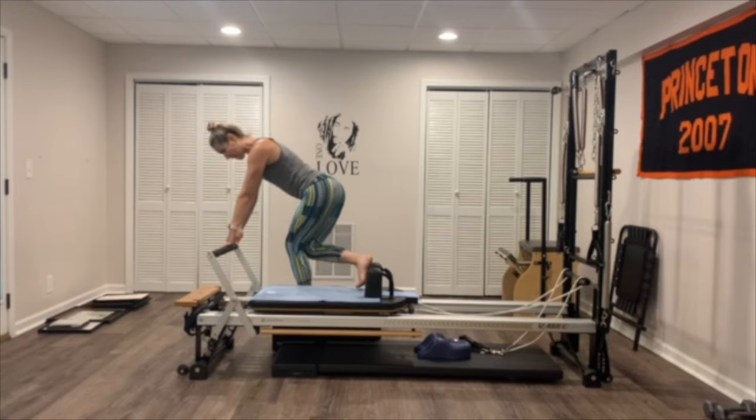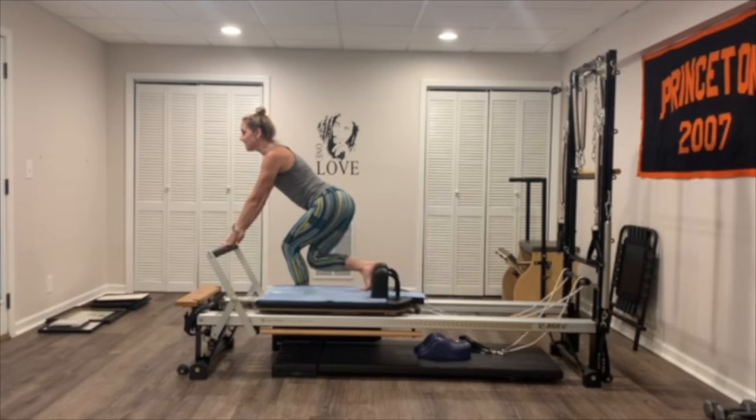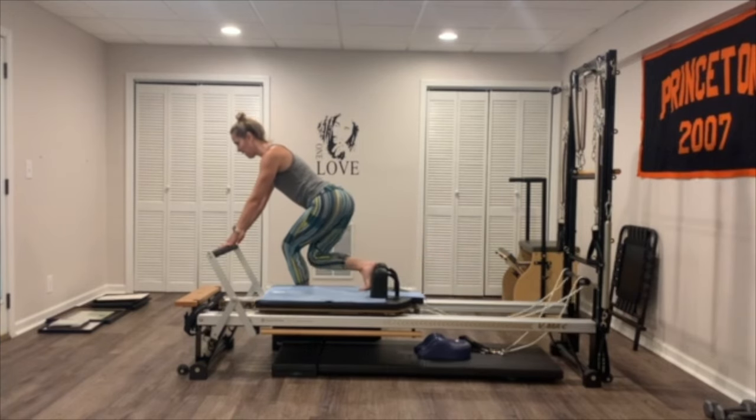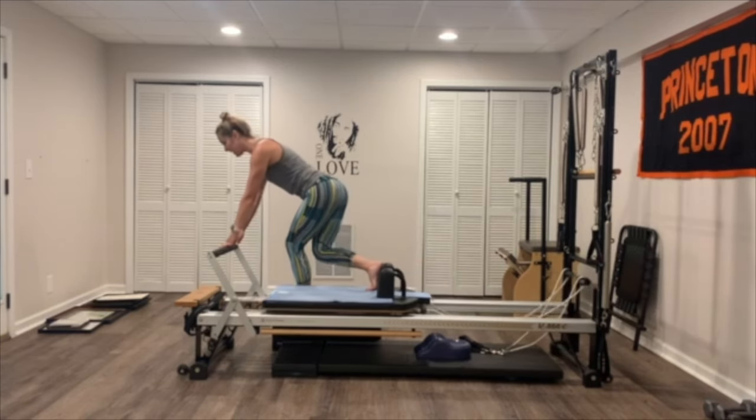Hands on the foot bar, right foot back behind you. Press it back for 5. Sit low, go slow. 4. 3. 2. And 1. Pull it all the way in.